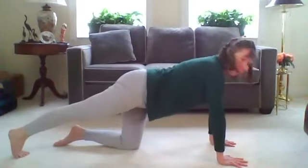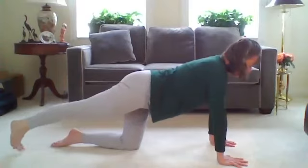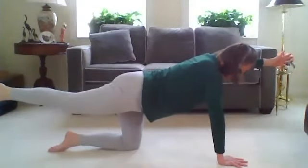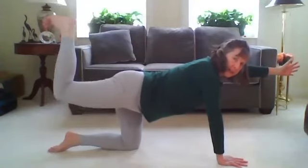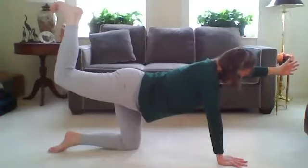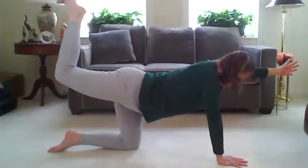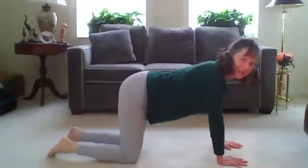Send the right leg straight out and back. Big stretch. Draw the belly in for support. You can stay here or lift that leg up. You can stay here or bring your opposite arm alongside your ear, looking down at the floor by your thumb. Or you can bend your knee with your foot flexed and lift that knee a little higher. You choose the level of challenge that your body would like today. And let's bring the hand down, bring the leg down, and we'll wiggle waggle our tail.